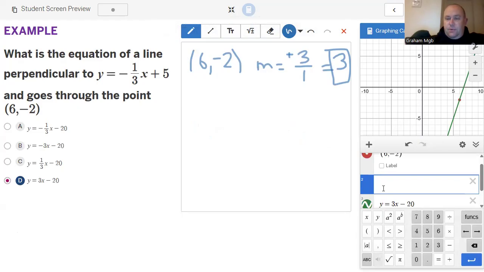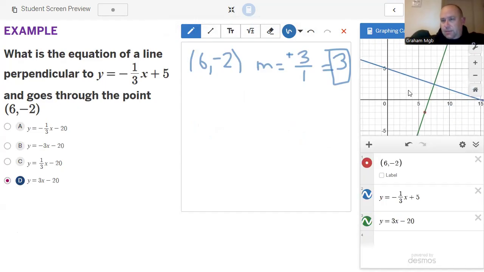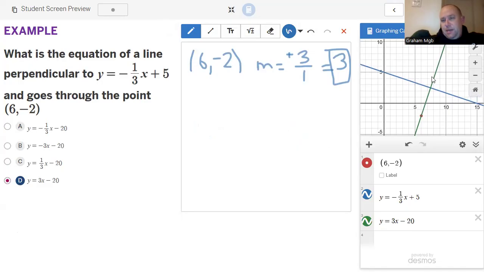Now, I think it's also worth typing in that original equation. Y equals -1/3 x plus 5. And as we look at the picture, I think you can see this is perpendicular. I think you can see that nice right angle here. So there was the original line. This is the line that's at right angles to it. And you can see that it goes through that point as well. So I'm pretty confident for this question now that we did do this correctly.